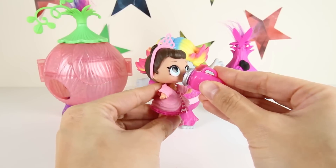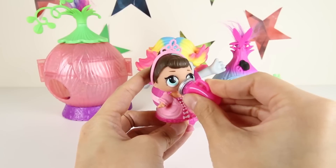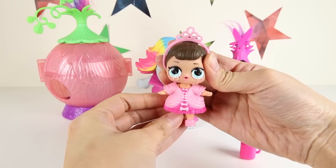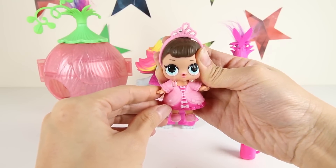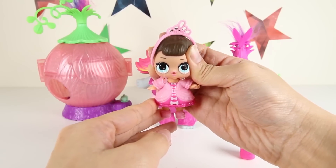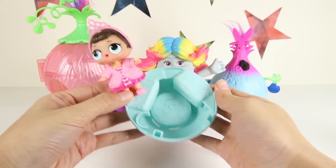Let's give her the water bottle that came with her ball play set — she's going to drink the whole bottle! She was really thirsty! I hope she doesn't tinkle on me! When we squeeze the bottle, the water comes out. Aha ha — our doll is a crier! She has tears dripping from her pretty eyes — she looks so sad! Is she sad because she didn't eat her dinner yet? Do you think we should ask the villain Chef from the Trolls movie to make her dinner? No way!